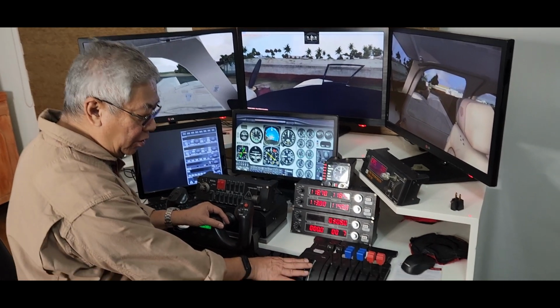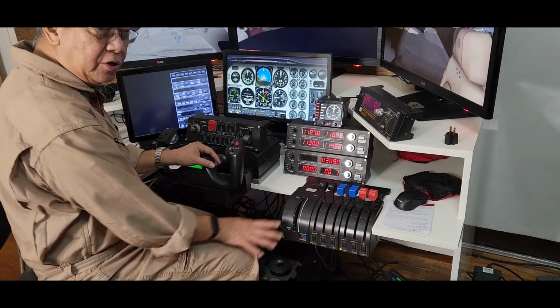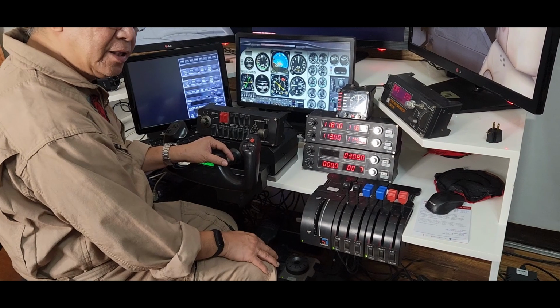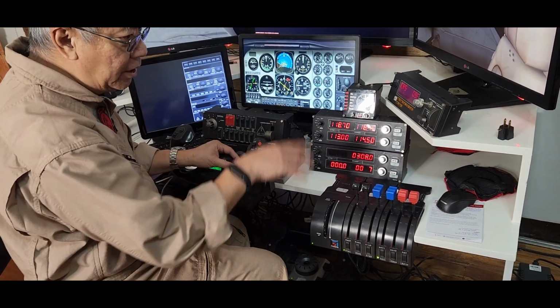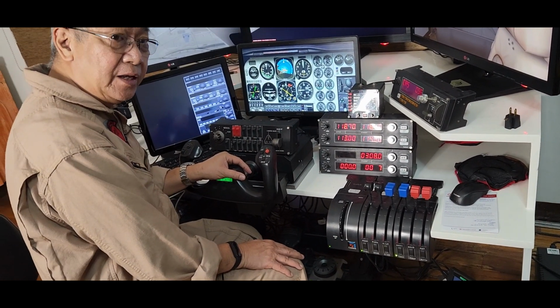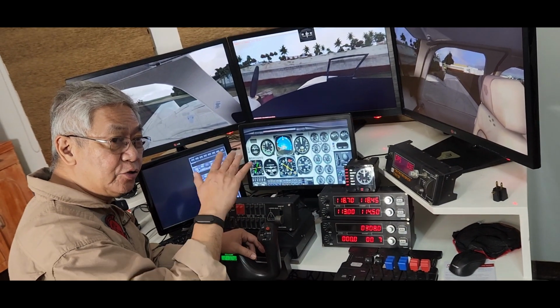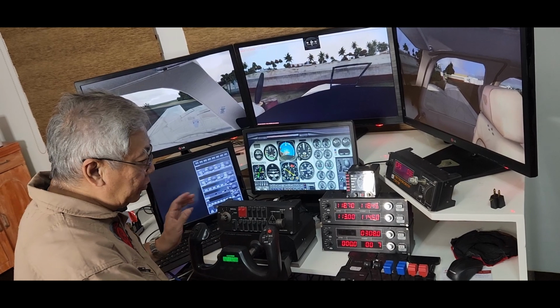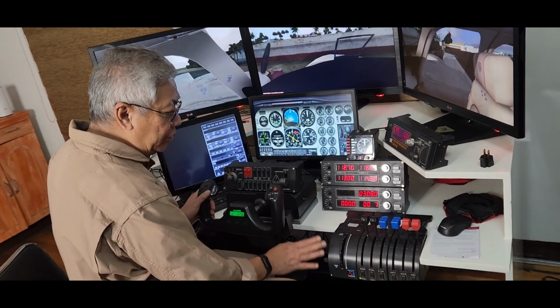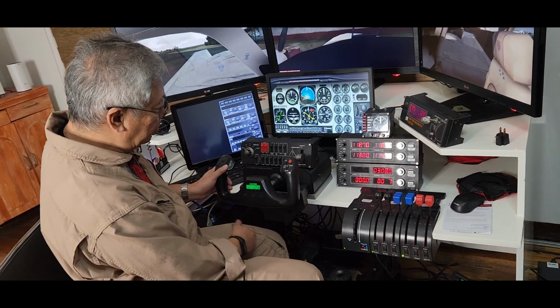Here we have what we call the trim. It trims the elevator so that the airplane will be stabilized in flight, especially when you want the airplane to maintain a certain attitude or altitude. So this would be the throttle quadrant, this would be the trim panel, these are the controls.